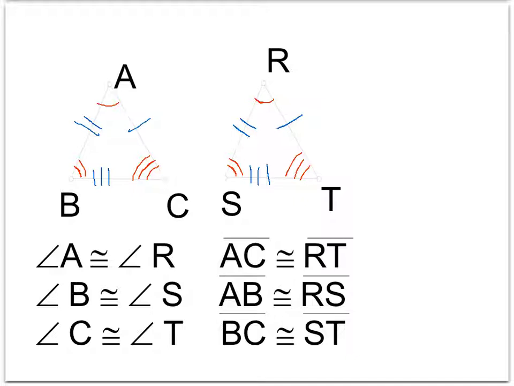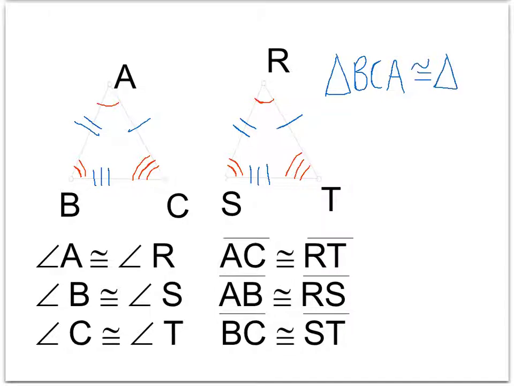Now, if we want to write a congruent statement about these two triangles, the actual names of the triangles matter. It actually doesn't matter how we want to name the first triangle. So let's say I didn't want to stay in alphabetical order. I felt like naming this triangle BCA for the first one. And I want to state that it is congruent to the other triangle.